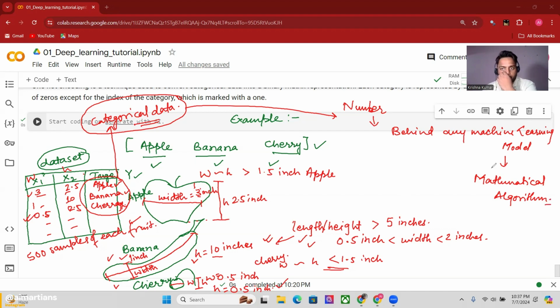Because of this mathematical algorithm, I have to convert this categorical, meaning alphabetical, data into numbers. And now you will think, it has 500 samples of each class, meaning how many classes, how many kinds of fruit we have. So 3 fruits: apple, banana and cherry.